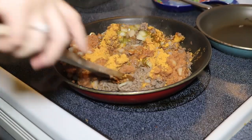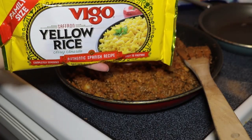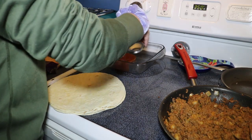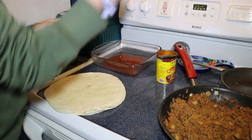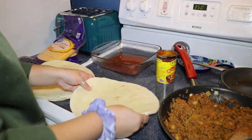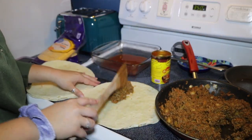So after everything was all mixed together and kind of cooked together for a little bit, it was time to make them. I did make some yellow rice as a side in my instant pot, but I just went ahead and filled these. I put some enchilada sauce down, filled the tortillas with some meat and some cheese, folded them up as nicely as I could, put them all in there, and then topped it with more enchilada sauce and cheese, and we really enjoyed this meal. We thought it was good.